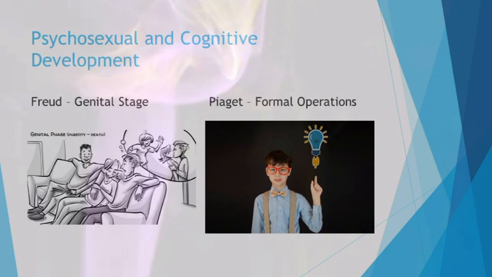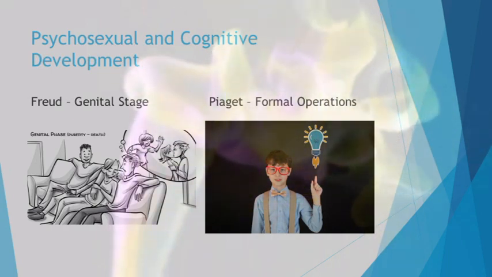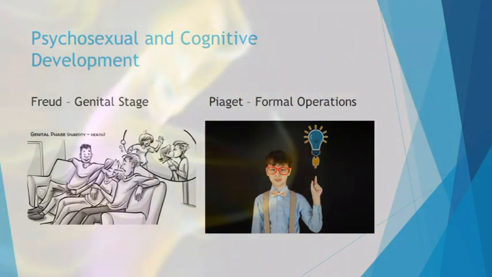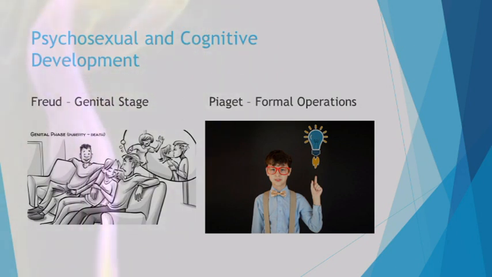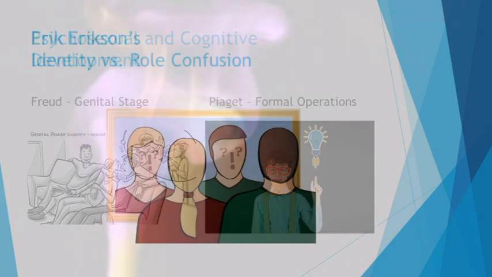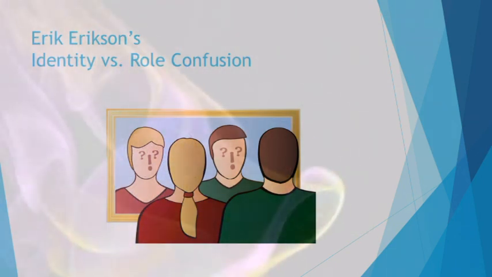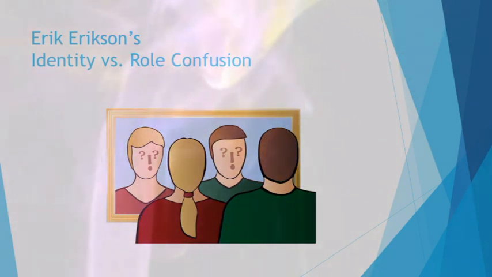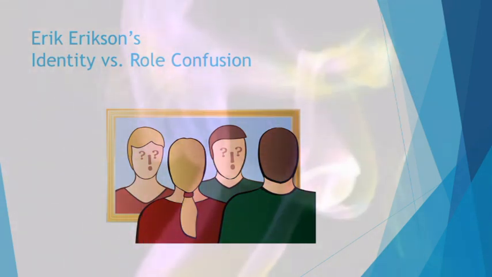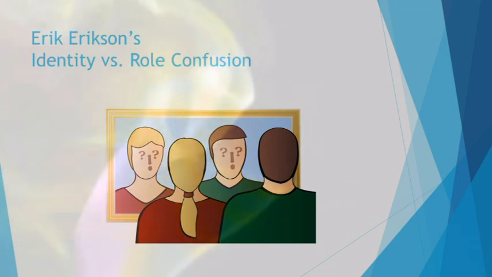Now, one of the things that I think is most important in adolescence is what Erikson highlights in his stage, which he calls the identity stage, where the adolescent is dealing with that whole question, who am I? And according to Erikson, the identity stage occurs during adolescence, so roughly between 12 and 18 years of age. And during this stage, adolescents grapple with the task of forming a coherent sense of identity.